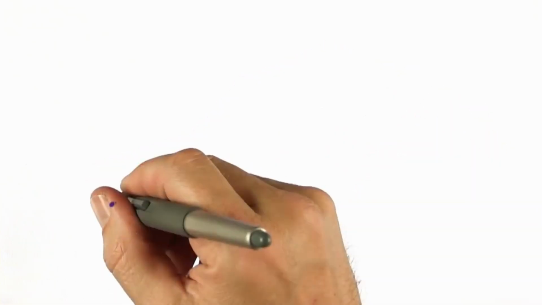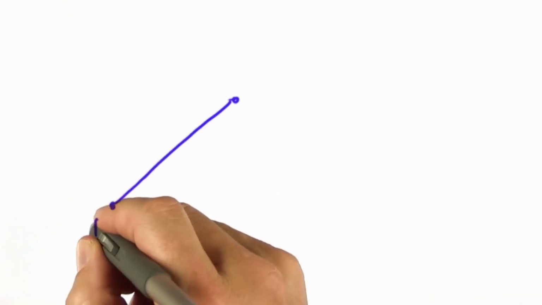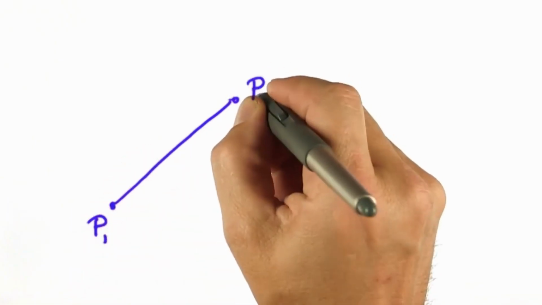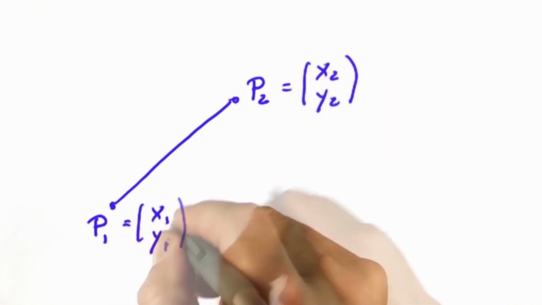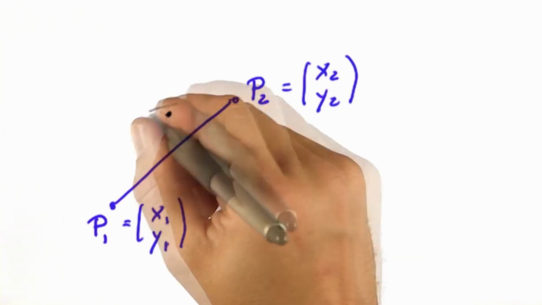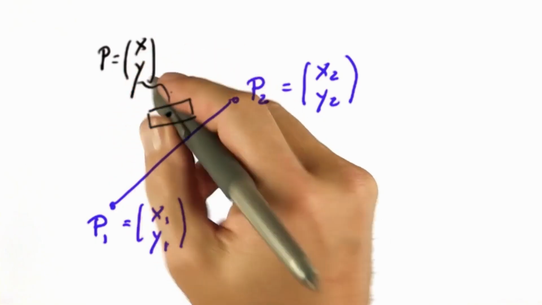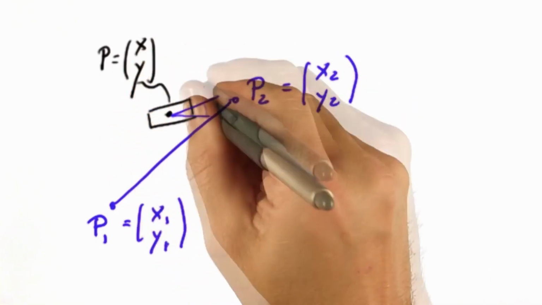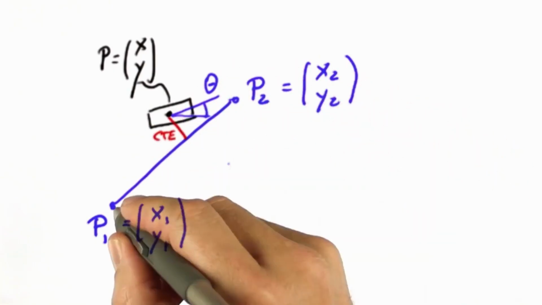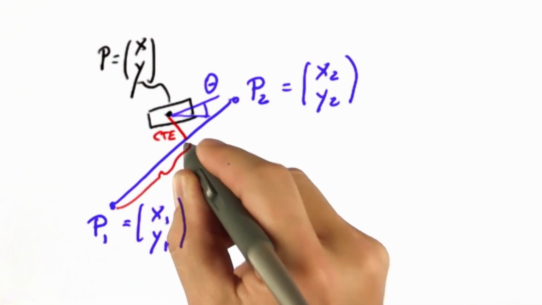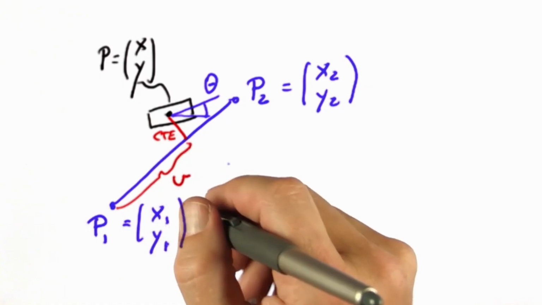Now suppose this is our line segment, and the path is given by the coordinates of the beginning point, P1, and the end point, P2, both of which are xy coordinates, which you get straight from the path. Suppose our robot's position is something like this, where it has its own xy estimate that comes out of the particle filter in your case, and it has its own orientation, theta. Then both the cross-track error, as well as how far it's progressed along the line segment, call this u, can be calculated using a dot product.